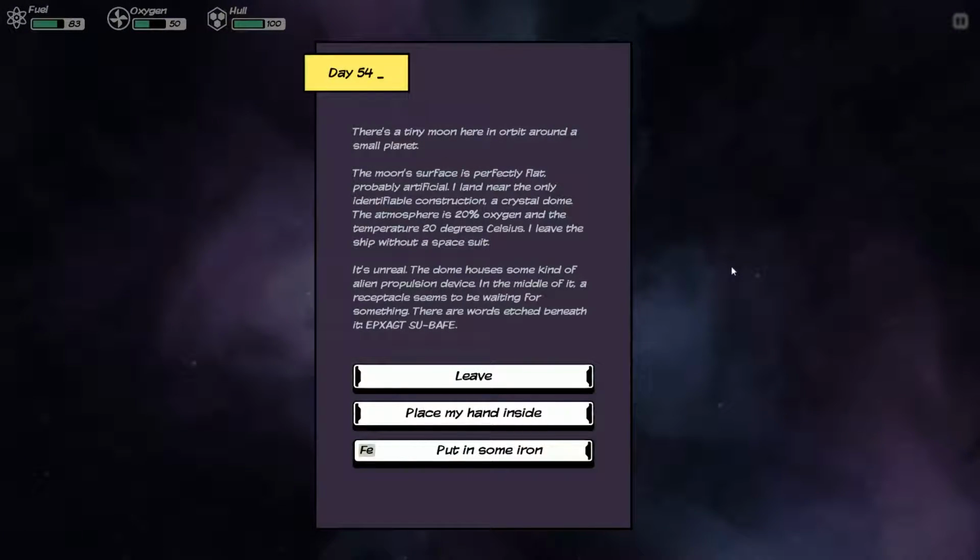Day 54. There's a teeny moon here in orbit around a small planet. The moon's surface is perfectly flat, probably artificial. I land near the only identifiable construction, a crystal dome. The atmosphere is 20% oxygen and temperature 20 degrees Celsius. I leave the ship without a space suit. It's unreal. The dome houses some kind of alien propulsion device. In the middle of it, a receptacle seems to be waiting for something. There are words beneath it.